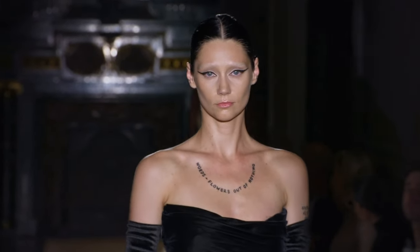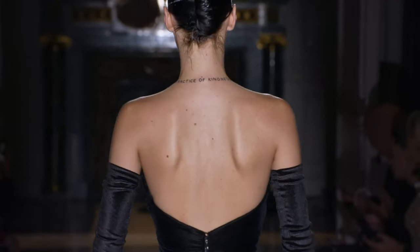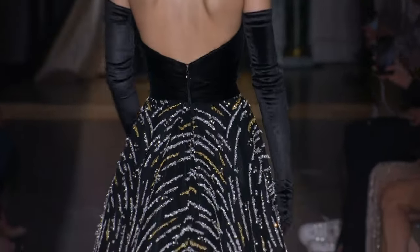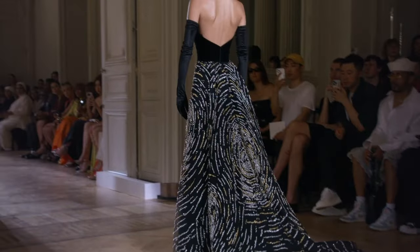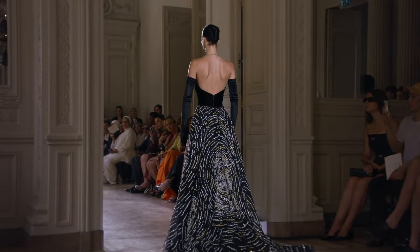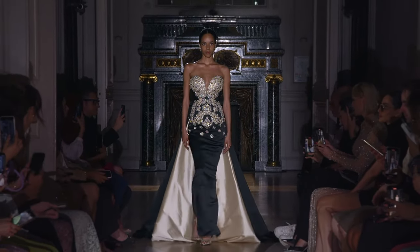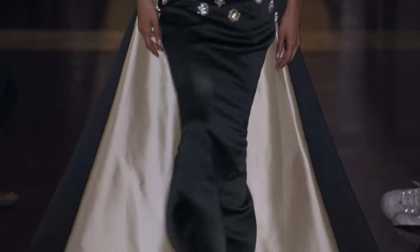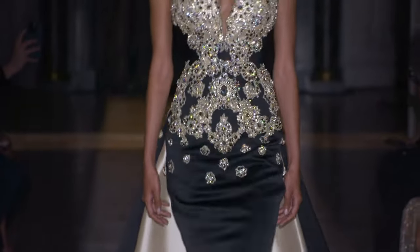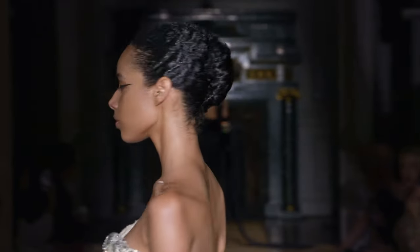I love how they use the model. Look at her tattoo — it says something about words. I don't know if that's a real tattoo or if that was written, but I assume those are real. I really like that. It just goes with that look. The tattoos kind of serve as jewelry, since there's no adornments on the top. I don't really see too many models with visible tattoos, to be honest, especially in these type of collections.